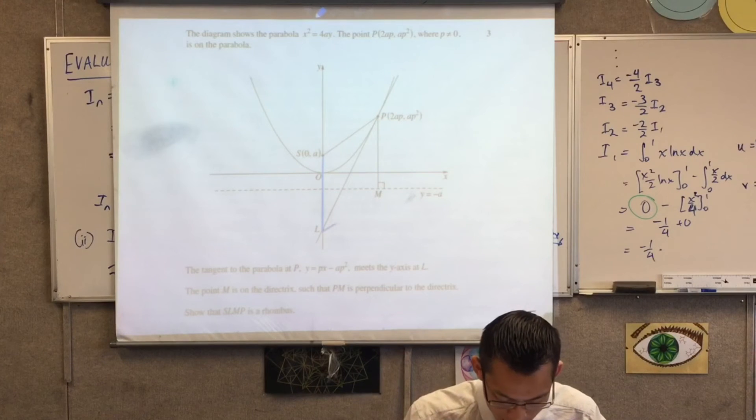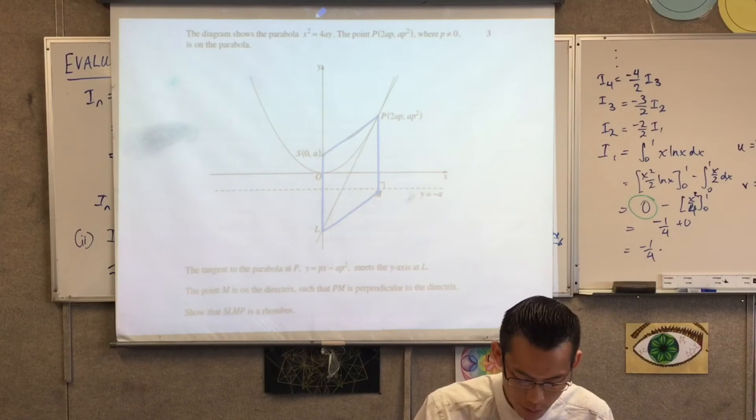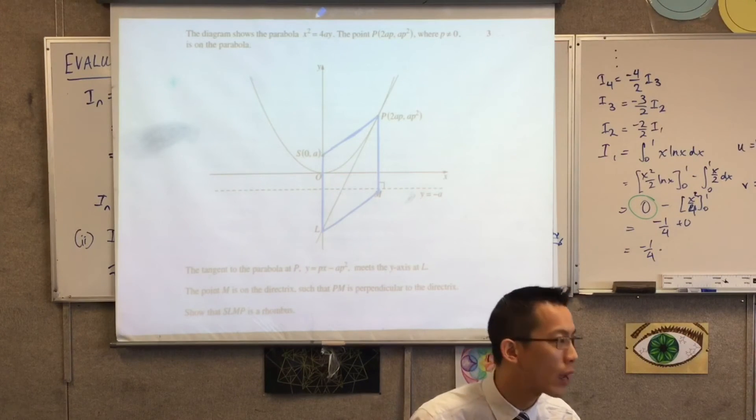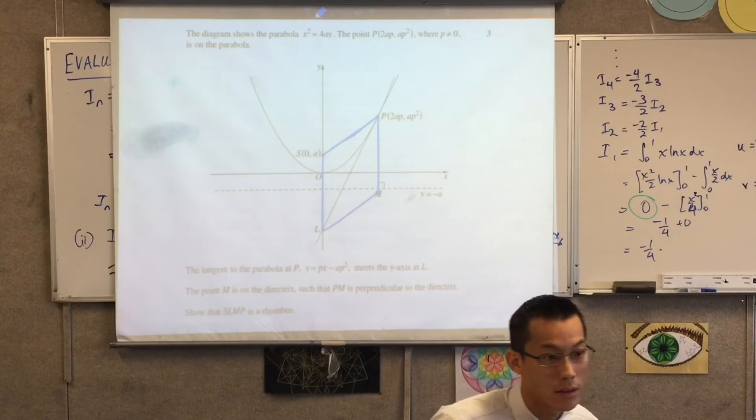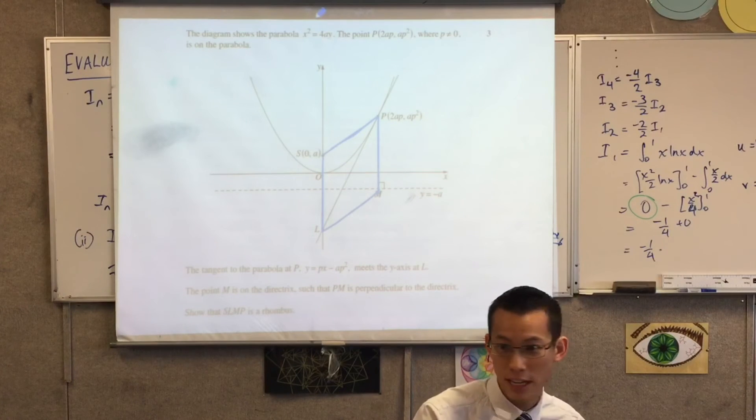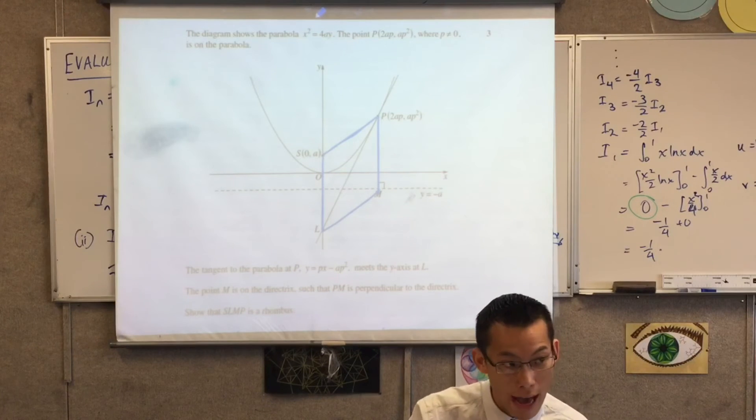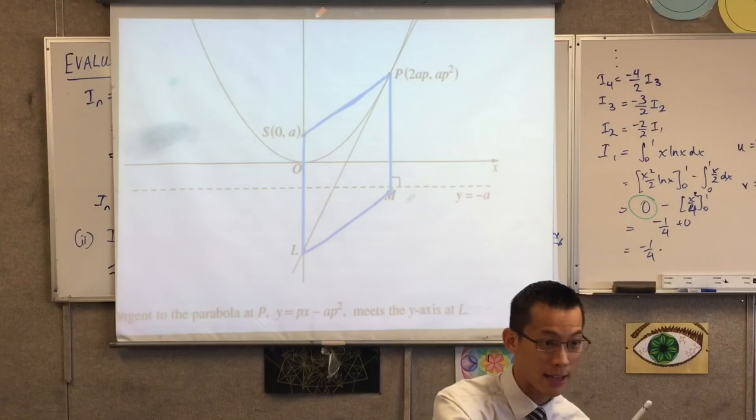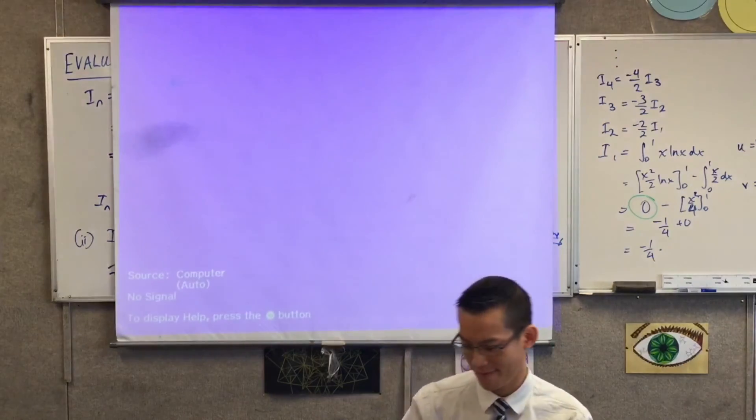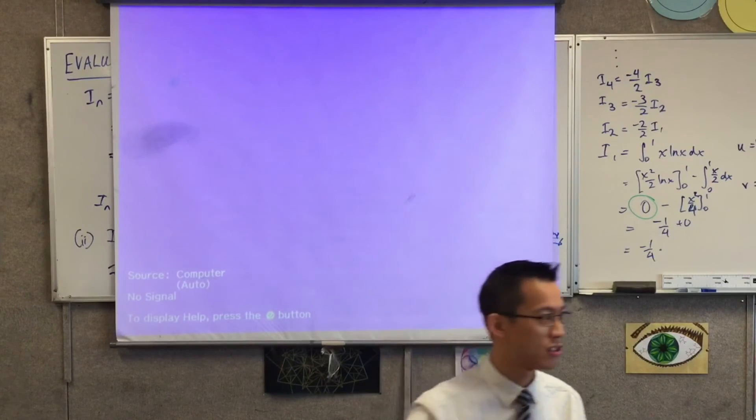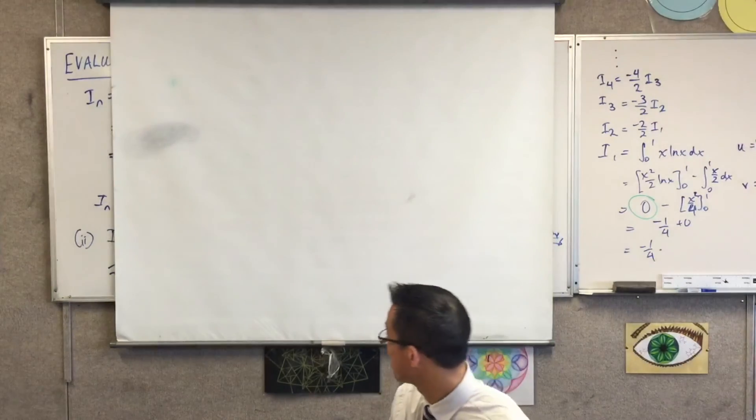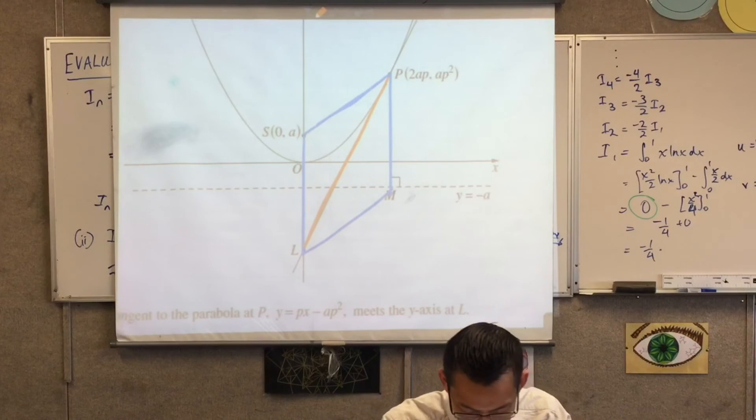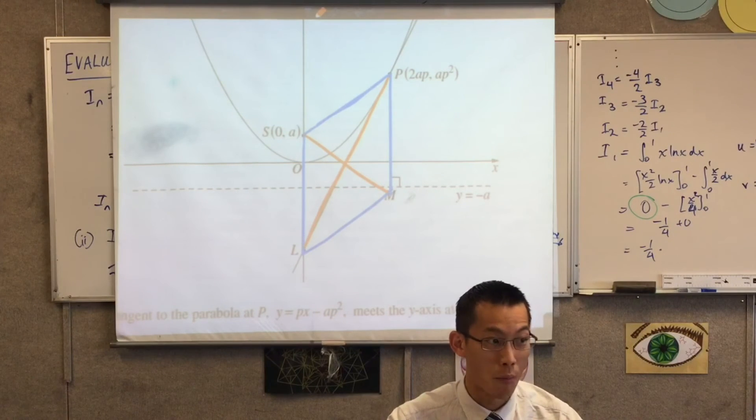You have to think very carefully before you put pen to paper obviously because you don't want to just go in some random direction. Here is the shape they're after: S, L, M, P. So this is what we want to be a rhombus. Now when you think about this, what's the quickest way or what are some of the quick ways to prove that something is a rhombus? Diagonals bisecting at right angles. Now just pause for a second, I would not be surprised if a lot of you tried in that direction because just think for a moment.